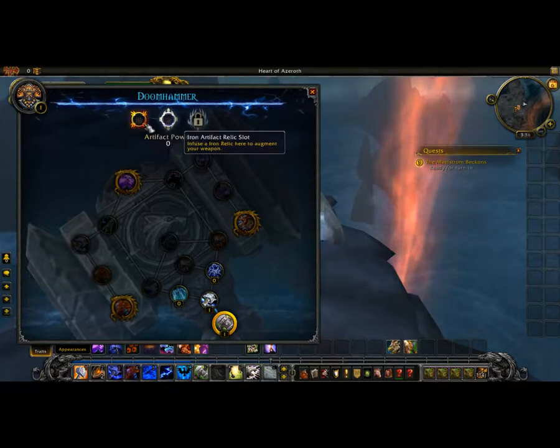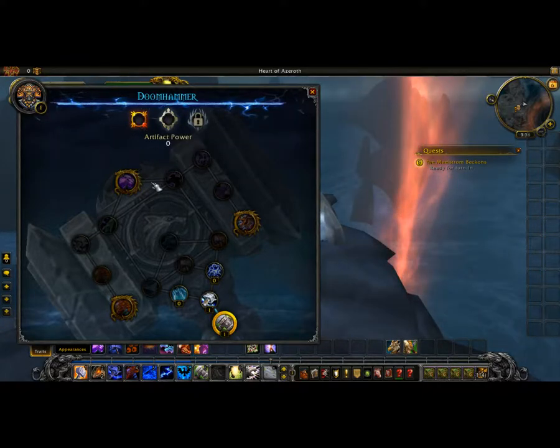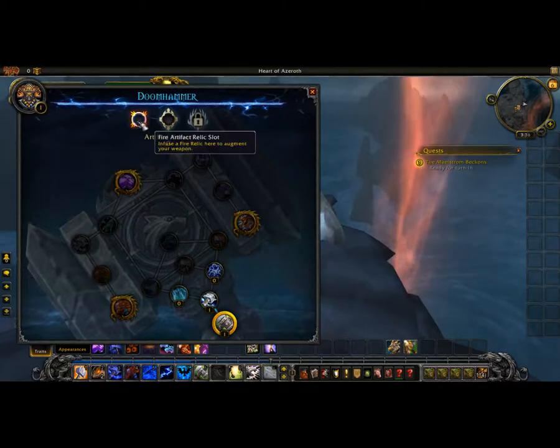When you put one of the relics in these slots, they always have a passive amount of item levels that are added to your weapons. It works for both. So since we put it in here for the Doomhammer, it would also affect our Offhand Fury of the Stone Mother. So you won't have to worry about that.